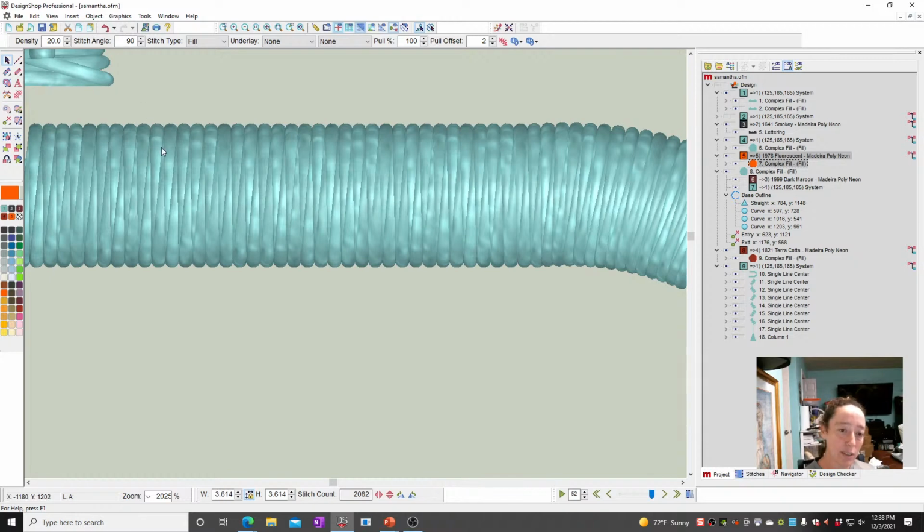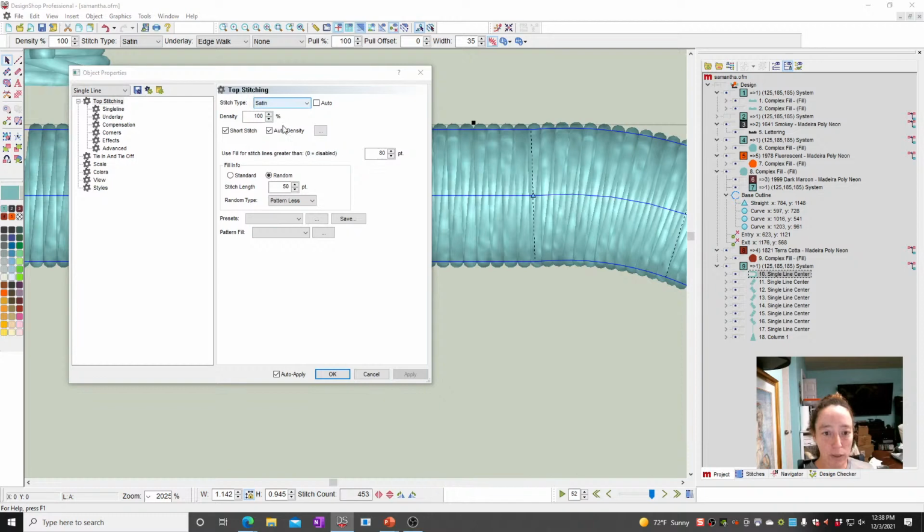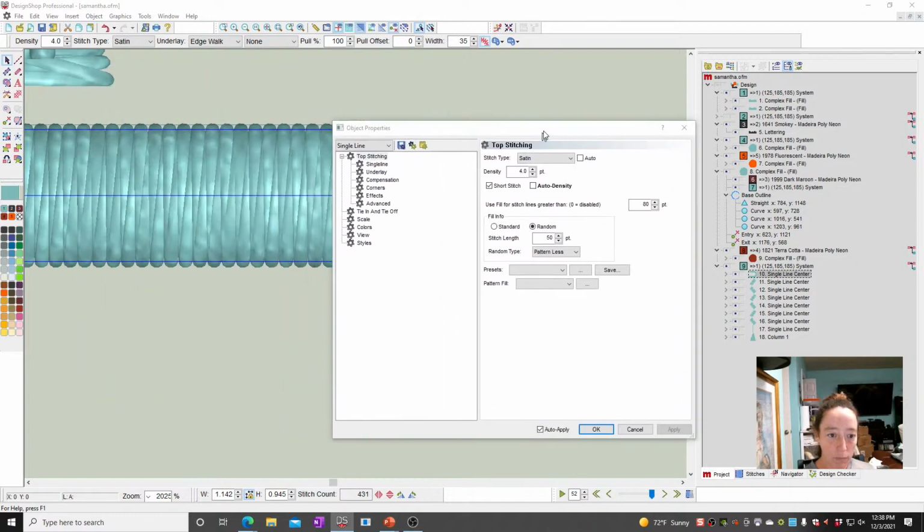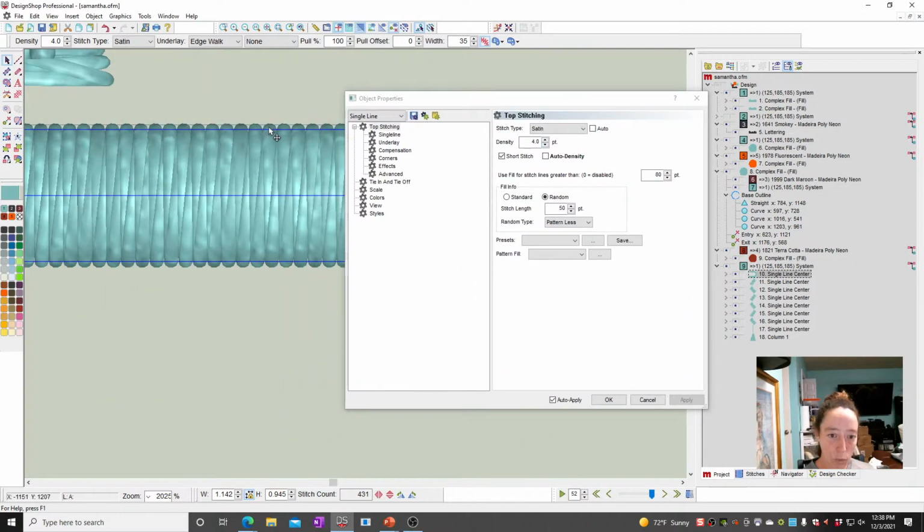If what you're actually seeing is kind of a jagged edge here, then that would be your underlay. Your density is the distance from one stitch to the next. If I take this out of percentage, so 4 points, that means from one stitch to the next, if I measure there, it's going to be 4 points.